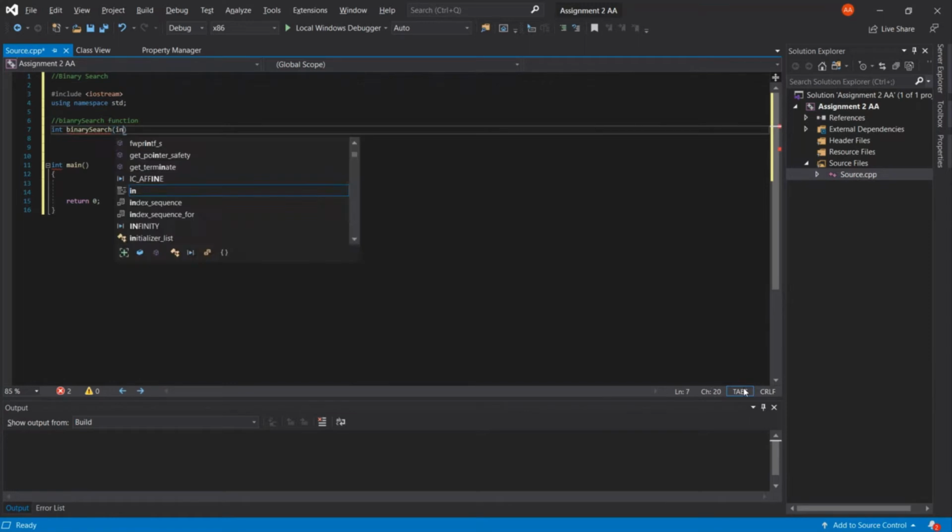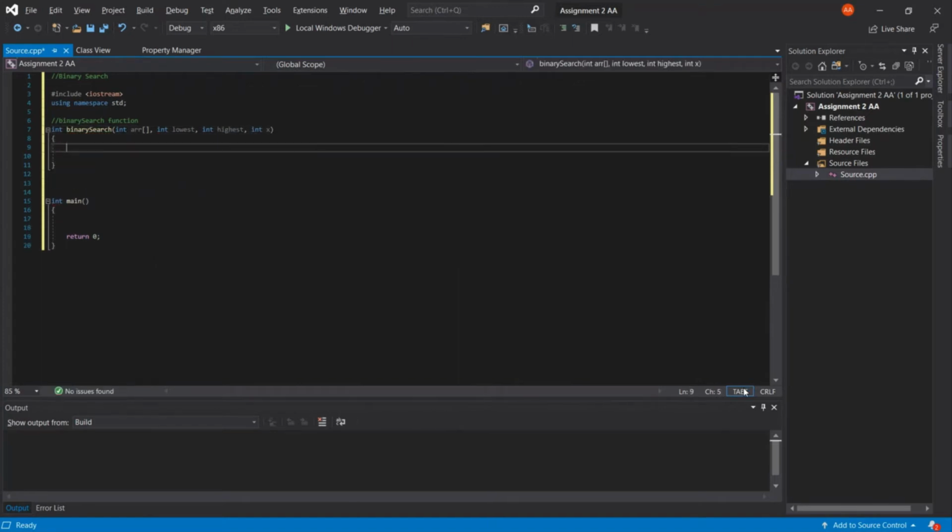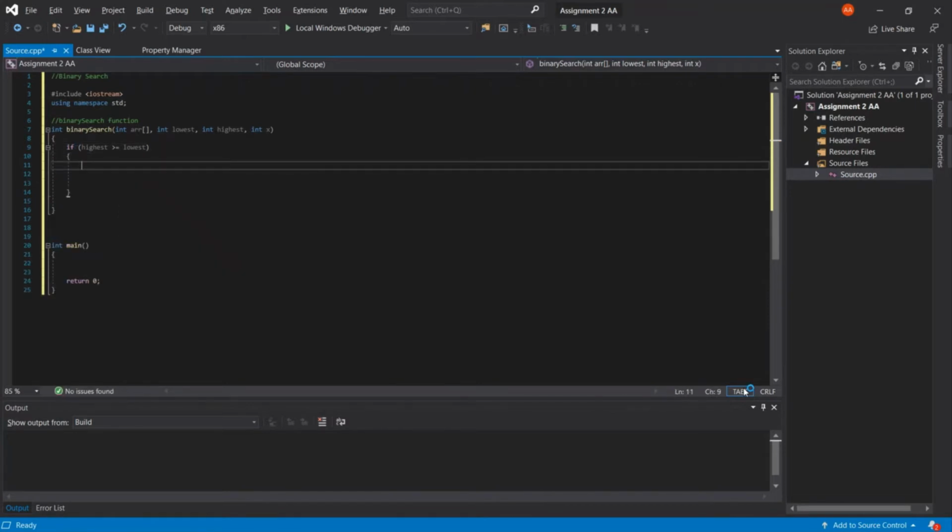Okay, so here we will have our array, the lowest, the highest, and the number that we want to search. So here we will type the condition: if the highest is bigger than or equal to the lowest, we must find the middle.